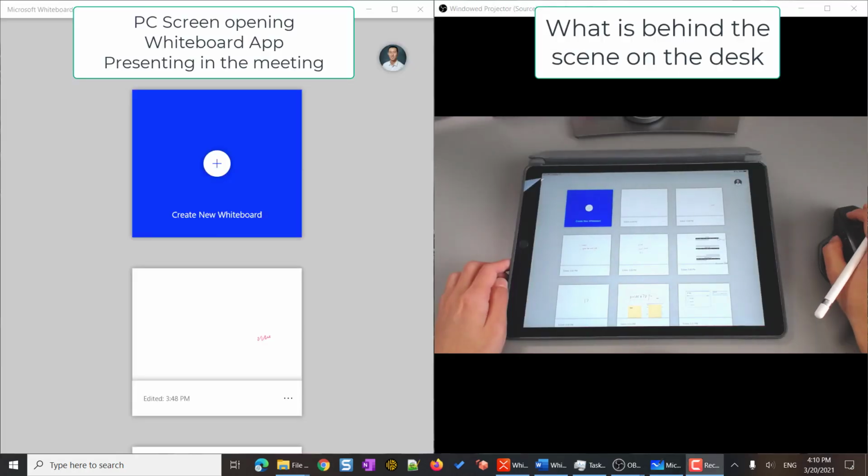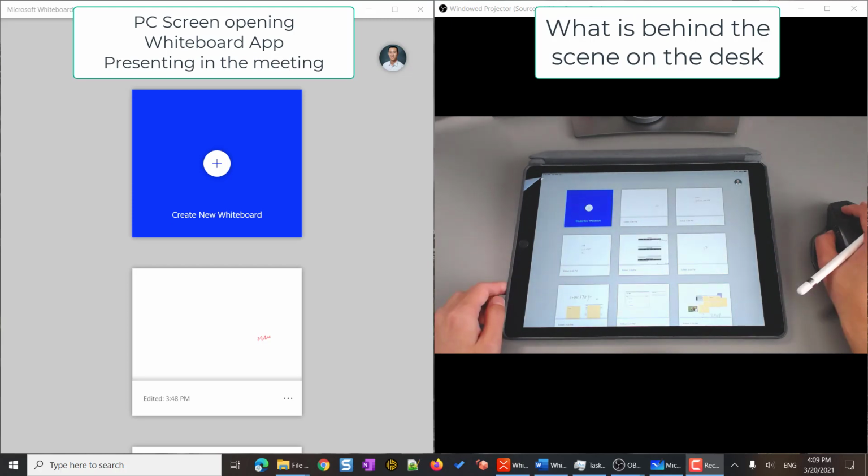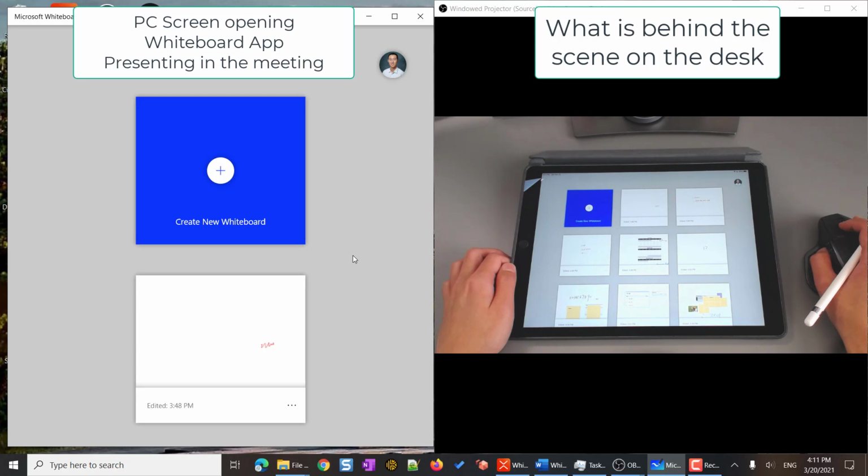The last thing that I want to show you is because of the real-time collaboration feature of Microsoft Whiteboard, you can use your mobile device to draw and have the drawing to show on your desktop app in real time. And because of this, you don't even need to pay a separate drawing tablet. Let's have some side-by-side comparison.